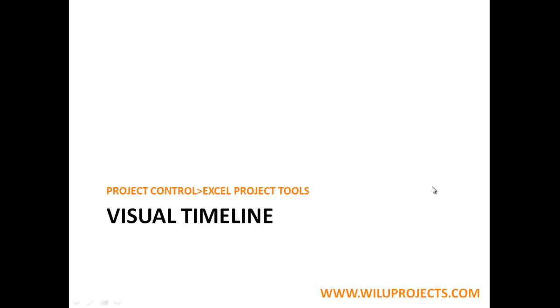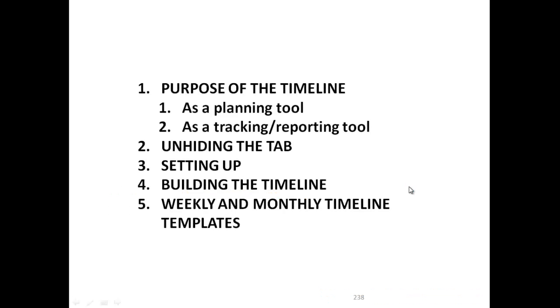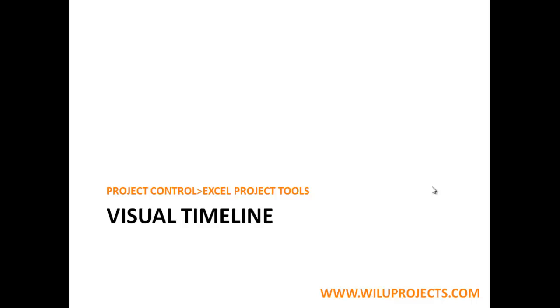In this short video, we're going to have a look at a visual timeline tool as a useful way to do some high-level planning, and also as a way of tracking and reporting progress at a high level. The bits that we'll look at are how we unhide the tab, then setting it up, and the process of building the timeline.